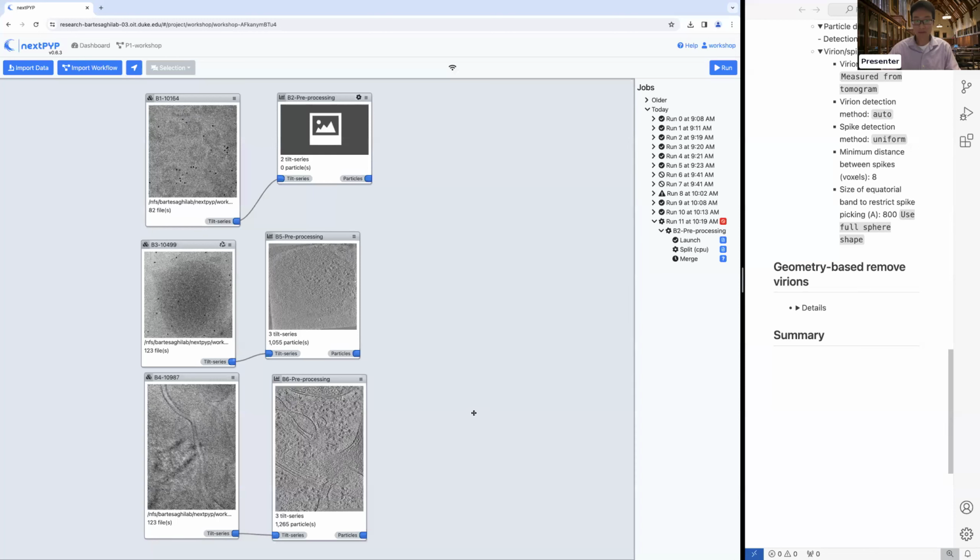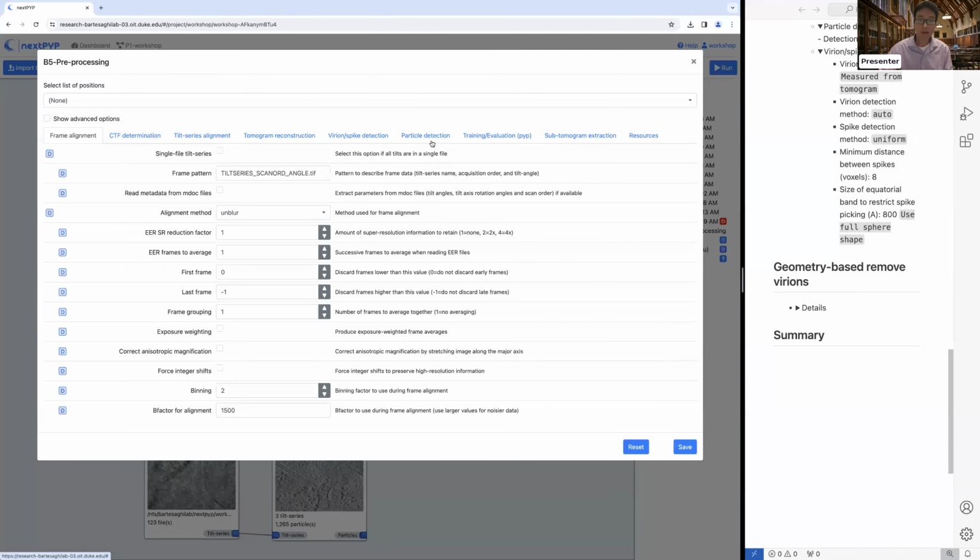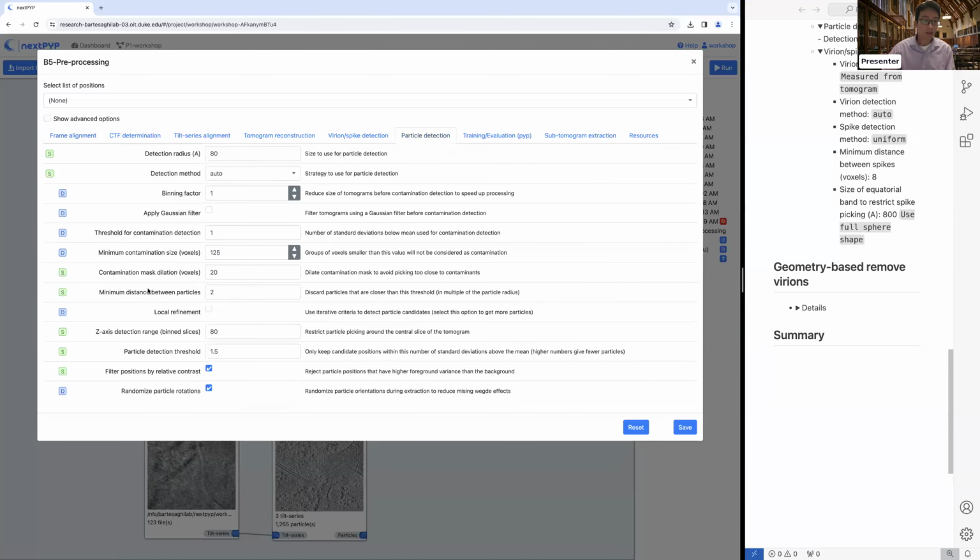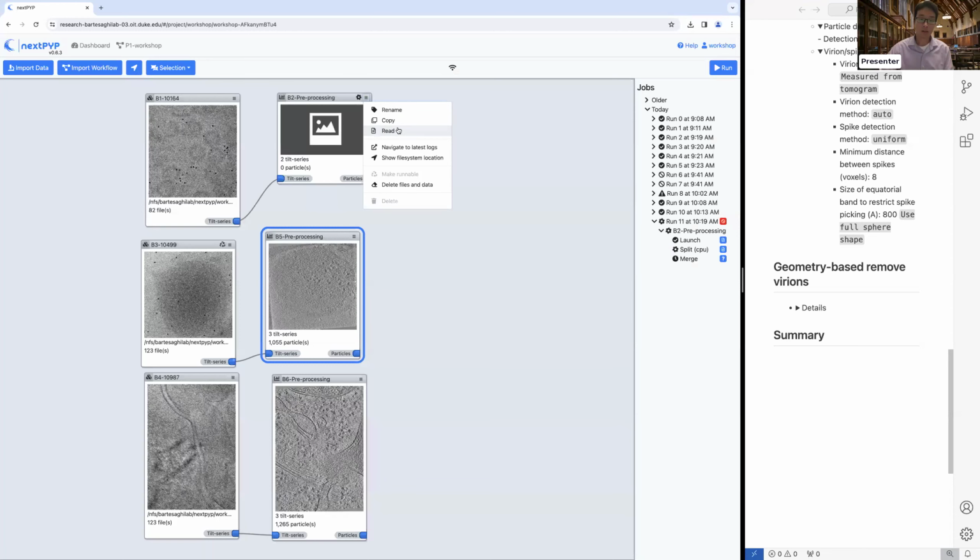Great, thanks. There is another question, it says, is the minimum distance between neighboring spikes measured from their centers or from their boundaries? I think the center. You mean this one, right? The minimum distance between particles, is that the one? I think this is referring maybe to 164, but it should be the same parameter. Okay, sorry. Yeah, it's a different parameter. You can go ahead.